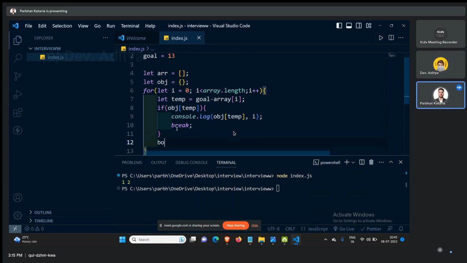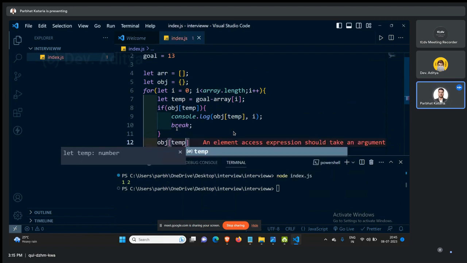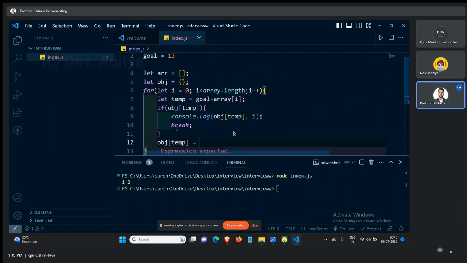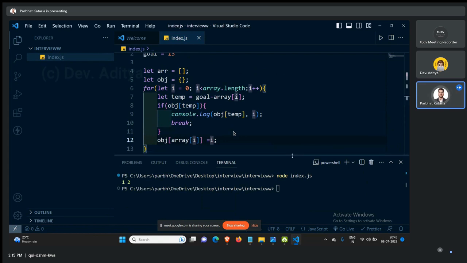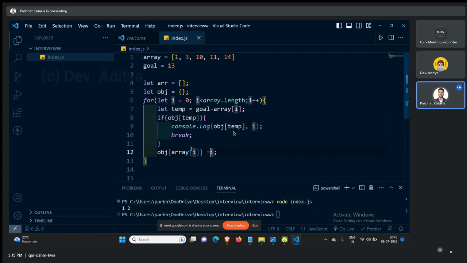For that, we will do object of array of i is equal to i. And if I do a dry run, then for the first value, there will be nothing inside this temp, and this condition will not meet, and we will store one value corresponding to the i.